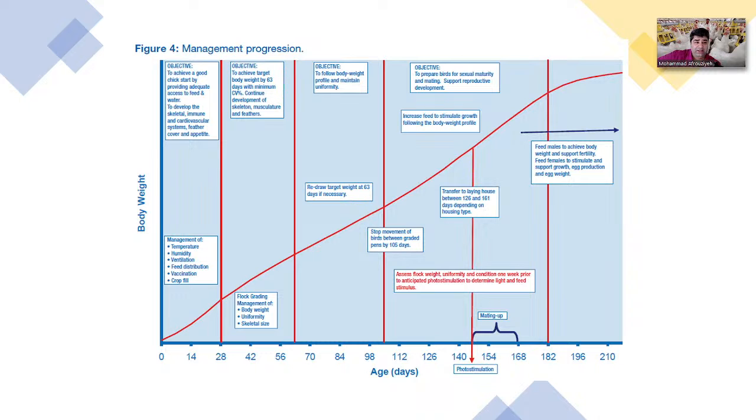Maybe they have not developed good body reserves during the rearing phase, because for egg production, especially for the first part, I mean before peak production, usually feed doesn't play an important role. Of course feed during the laying phase is important, but more important than that are the body reserves that you have accumulated during the rearing phase.